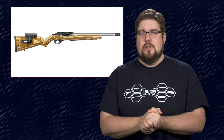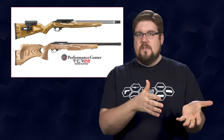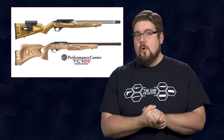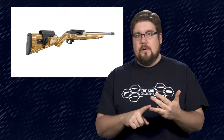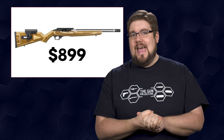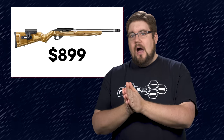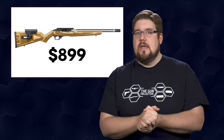Rounding out rapid fire is a new Ruger 10/22 competition model. At first glance I thought it was sort of a response to the performance center versions of the TCR22, but the new Ruger has a lot more features packed in. On top of what you would expect, it's got an adjustable cheek rest, a BX25 trigger, an extended mag release, a fluted and threaded barrel with a muzzle brake, and a nice laminate stock. Pricing is at $899 MSRP, which puts it almost $300 higher than the TC Performance Center version. Time will tell how they compare.